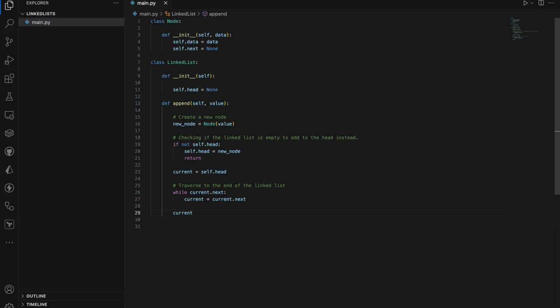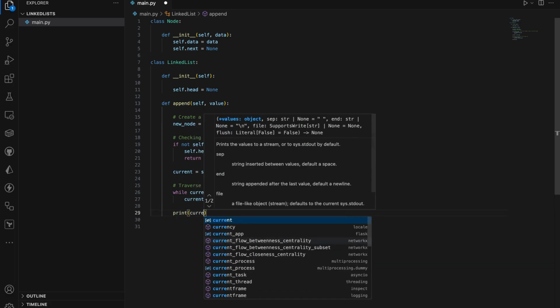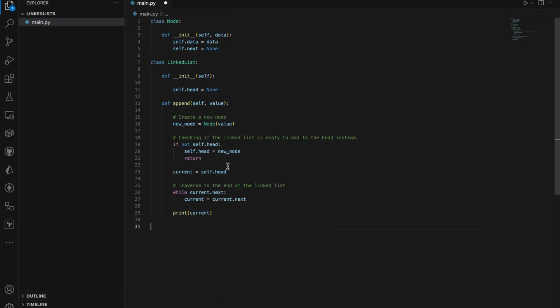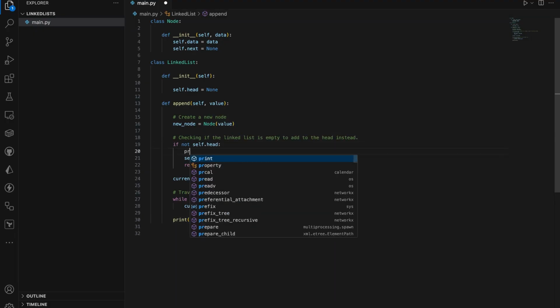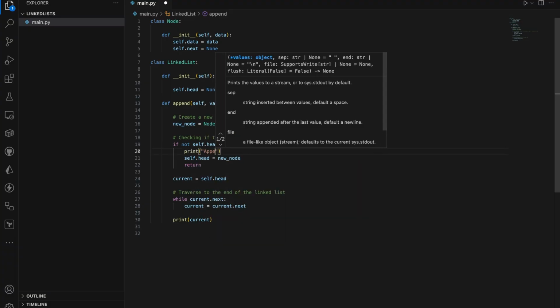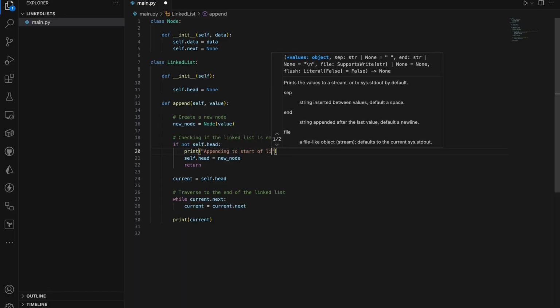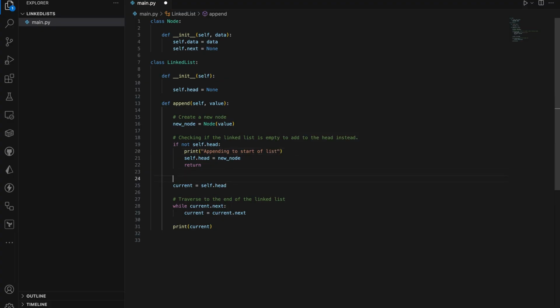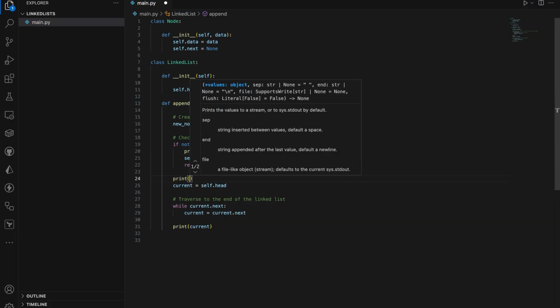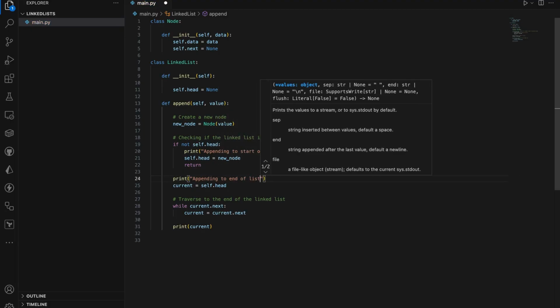To actually confirm this, let's try to practicalize something, and let's say print current, right? But here I also want to print something that says appending to start of list, and here I want to say appending to end of list.